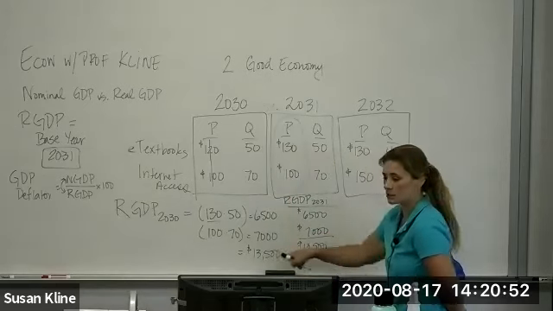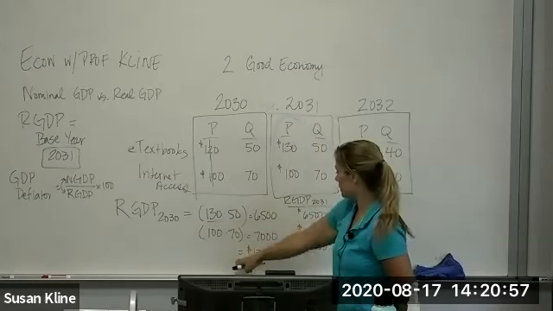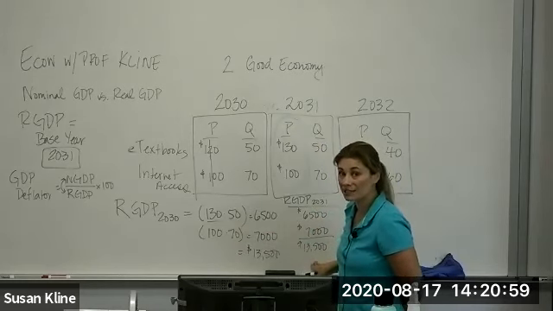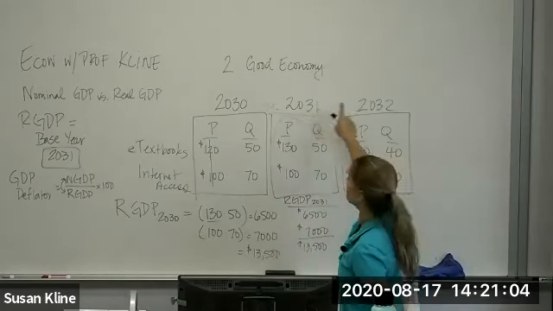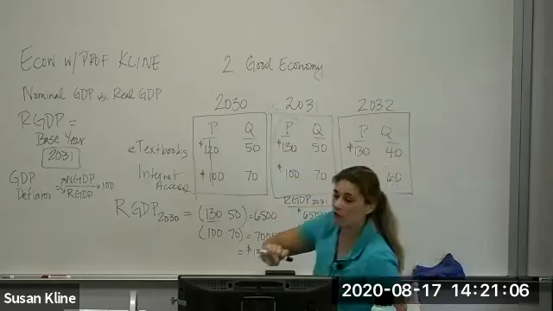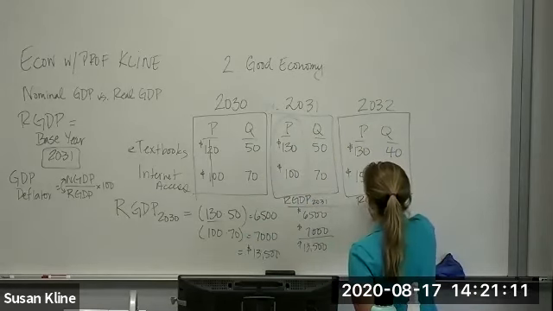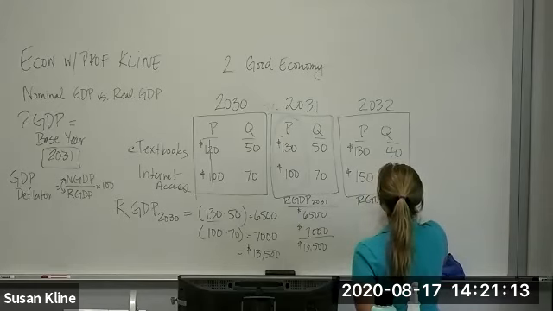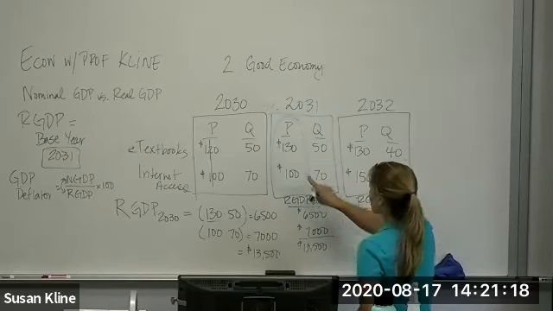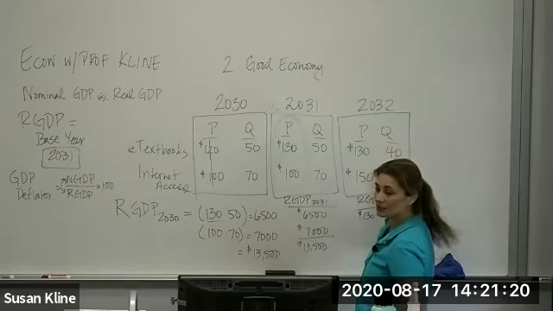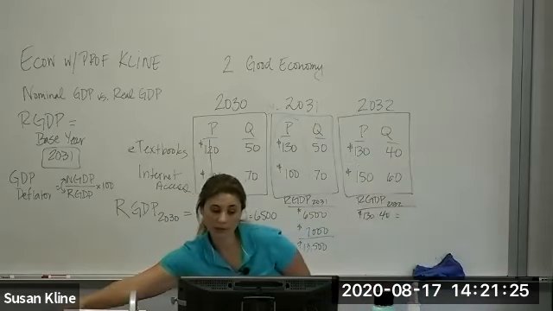So in this case, when we're looking from 2030 to 2031, there's been no economic growth, which we would not see if we were looking at nominal GDP. Now let's look from 2031 to 2032, still calculating real, meaning we're still going to be using these prices, right? So real GDP in 2032, we're going to fix the price at 130 still, and now we're multiplying it by this year's quantity, so by 40. Grab my handy dandy calculator.